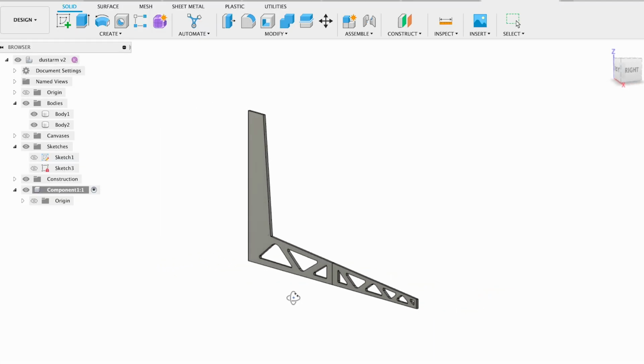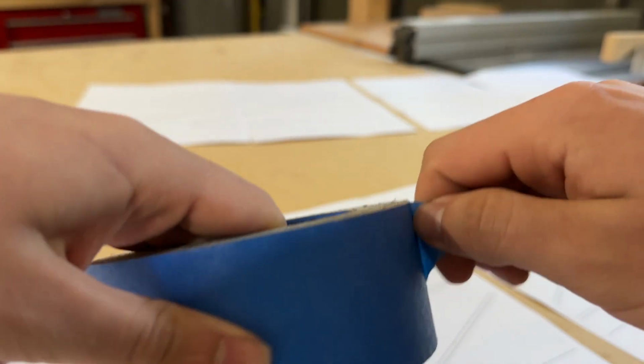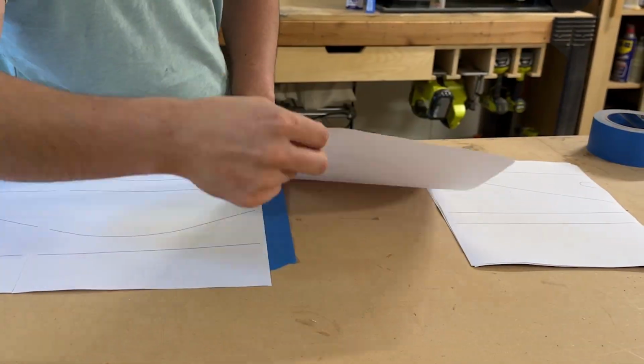I started this project by making some sketches, then modeling the silhouette out in CAD. This allowed me to print out a 2-scale template and make the process so much easier.